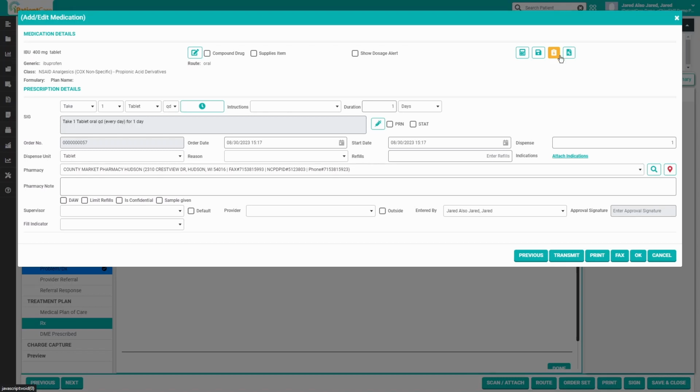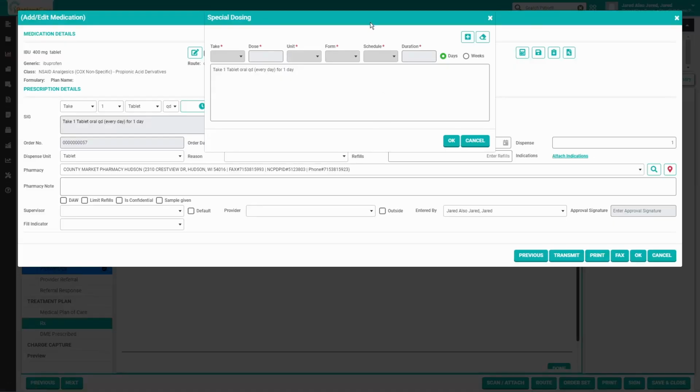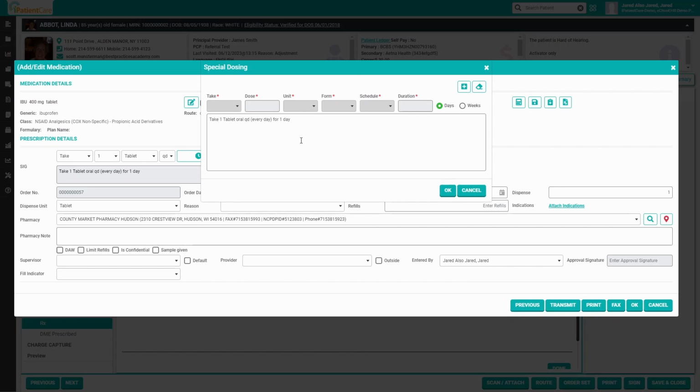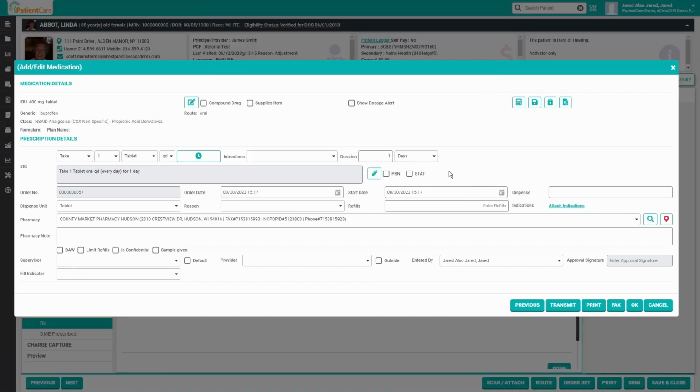We also have some other buttons that could be useful, including drug instructions, where we could pull up a website and take information or print from that. We're going to see the SIG here be filled out based on the other information we complete. To the right of that, we have a button where we can select special dosage if we need to. And so we'll have this window, as you can see here, and we can complete this by hitting this plus button and filling out special dosage requirements if we want to note that.